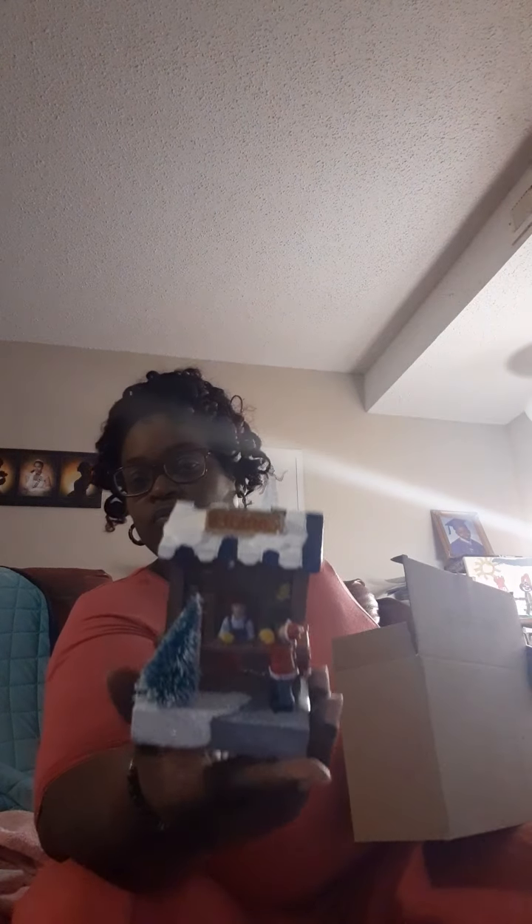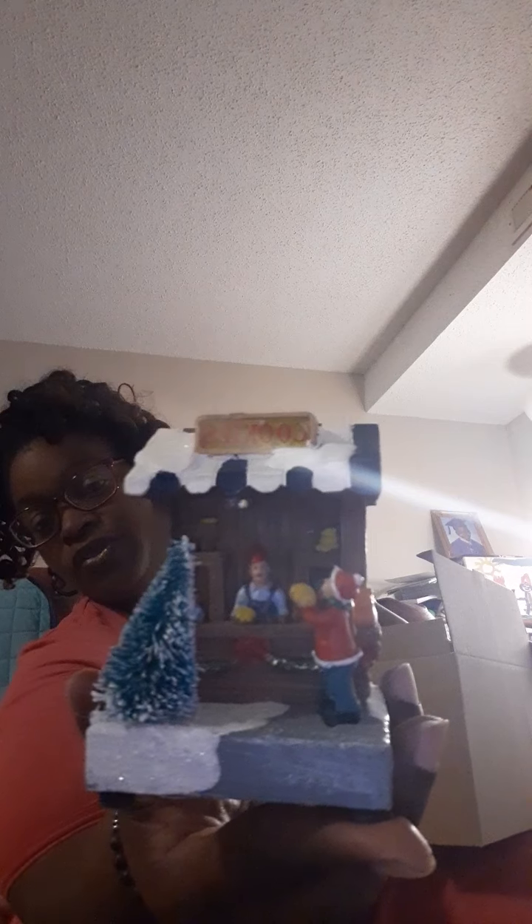This one is the cookie stand — I'll try to get closer — the cookie stand to go in the village. And this one is the tree; you'll put the trees around that — trees for sale. And then this one is the gift shop. The tree is a little crooked but we can fix that. So you see all of this comes together in the box so you can make a little town hall going on.